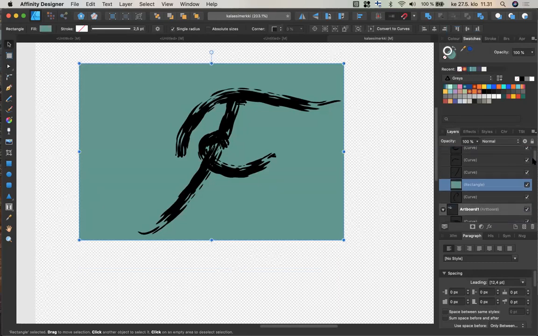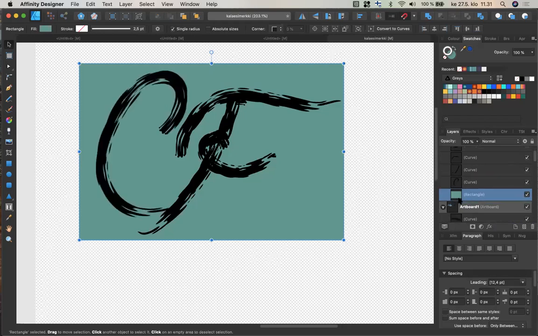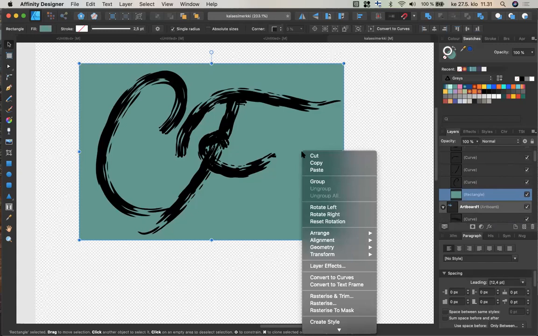And yes, it's in the wrong place, so I place it here. I can also change the stacking order of the shapes by right-clicking and going to arrange. So there's move to front, move forward one, there's also move inside and move outside.